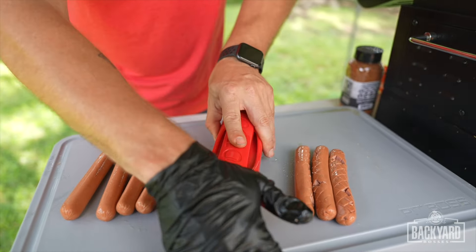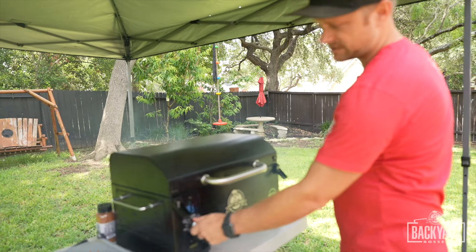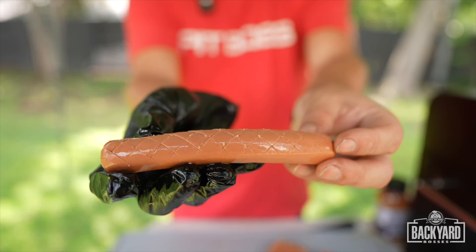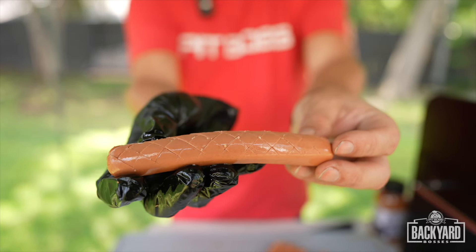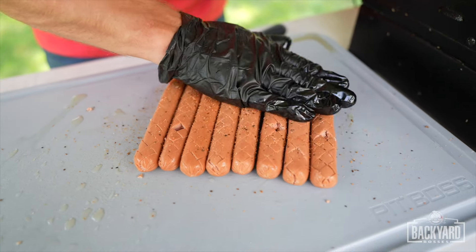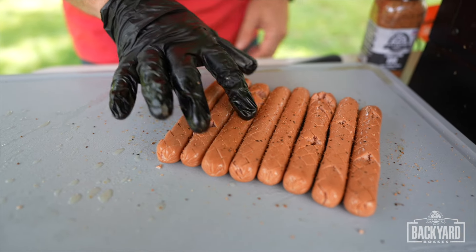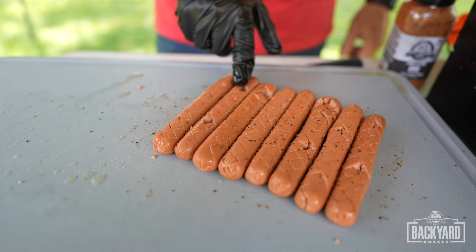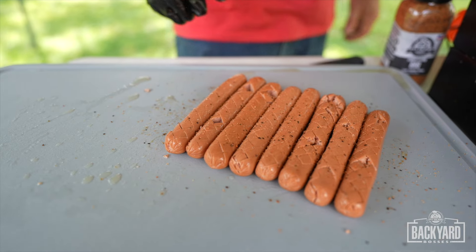Now I can hear the fire in the firebox. I'm going to close the lid down and we're going to turn the temp up to 350. So we got our hot dogs all cut up — very beautiful. Let me just start dusting these all over, and then I can kind of just roll them in a little bit. Once these actually grill up they're going to look really cool — they kind of flare out a little bit. They're going to look beautiful once we're done.